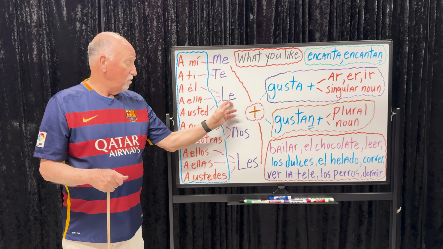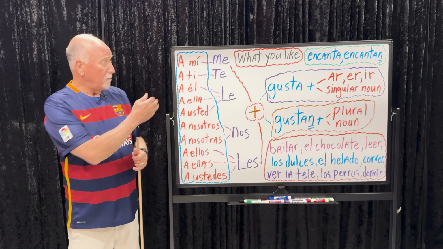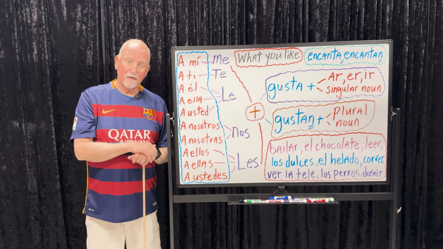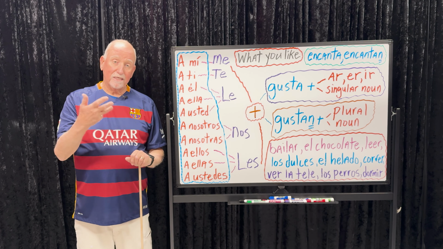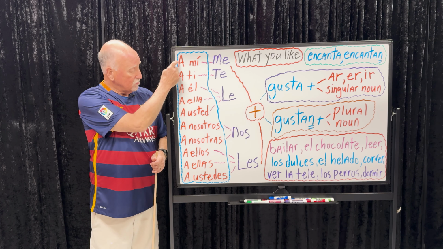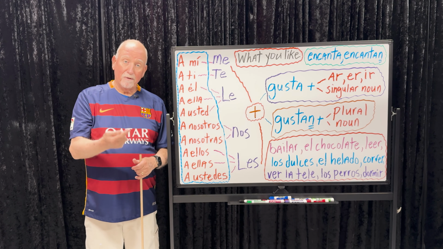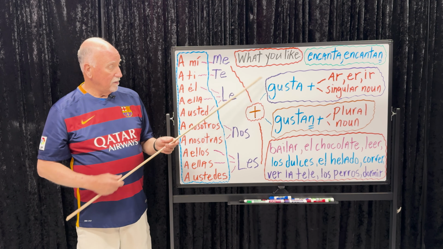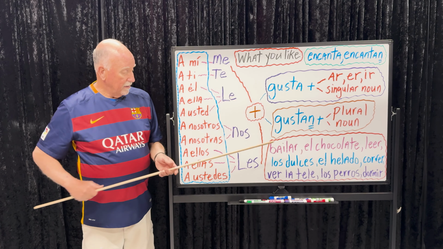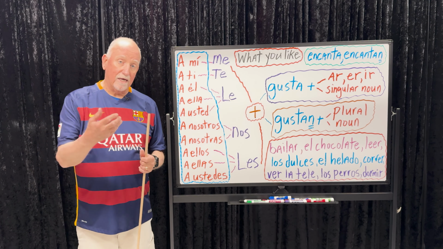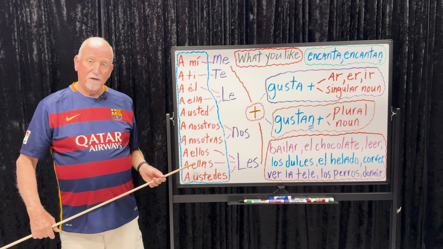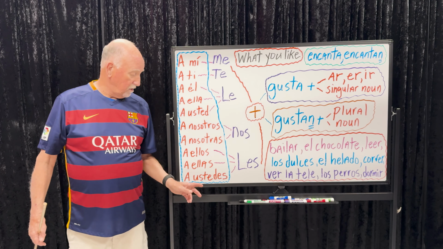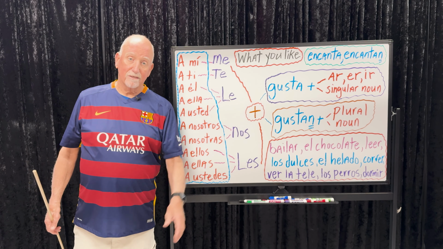So, to clarify. Step 1 is used for personal preference, emphasis, or clarification. So if you want to say my mom likes something, you take the a. Notice they all start with a. A mi mamá le. My mom likes to sleep. A mi mamá le gusta dormir. Same thing down here with les. If you want to say they like, les could refer to ellos, all guys or a mixed group. It could refer to ellas, they, all girls. It could refer to ustedes, you guys, right?